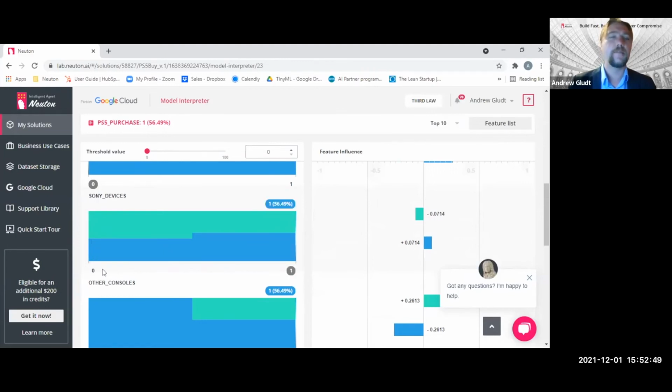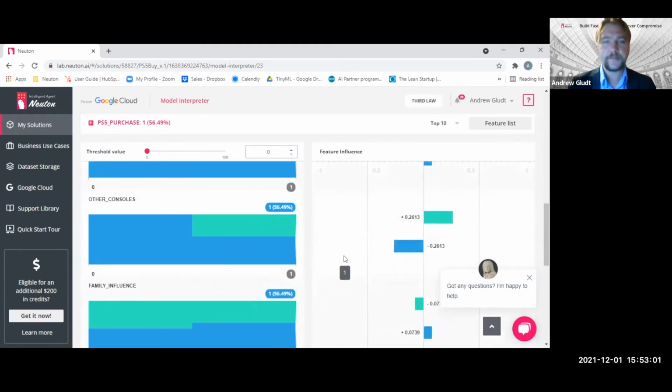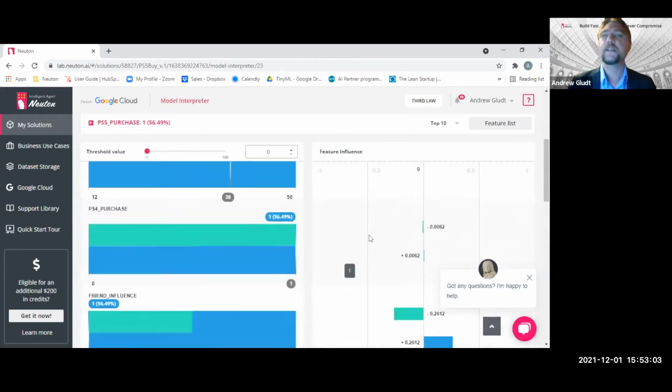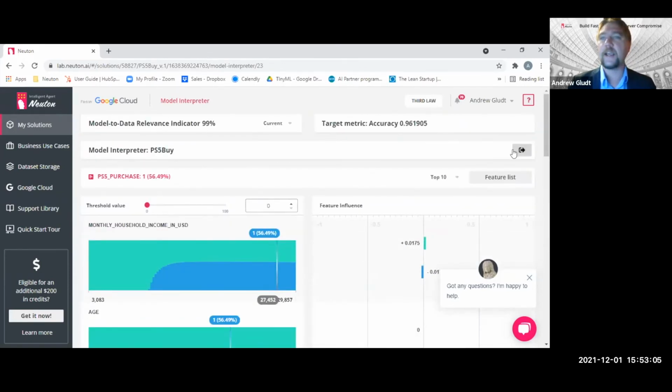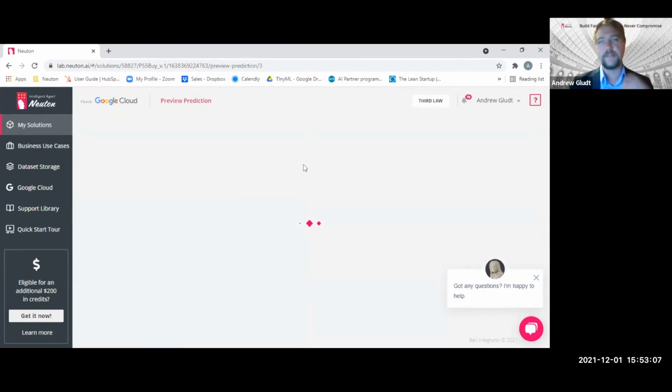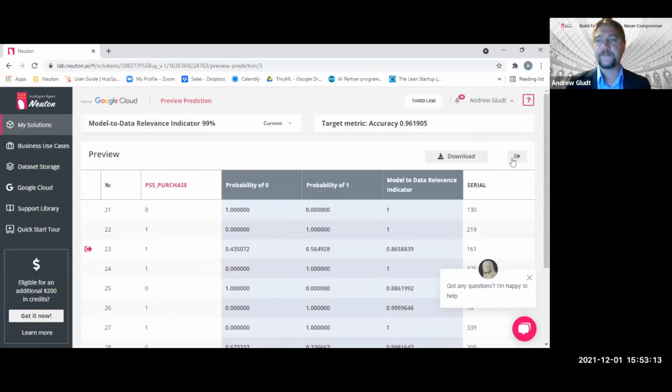So maybe this particular individual already had a Sony device, so maybe they have higher loyalty and thus a higher probability of purchasing. So this can give us a little bit of insight into the predictions we're making, and what business insights we can take away.